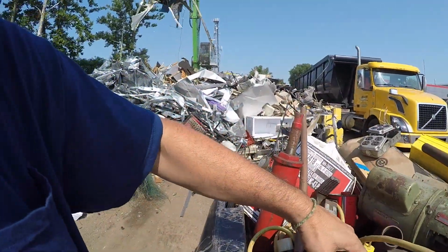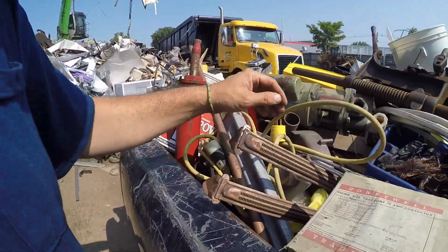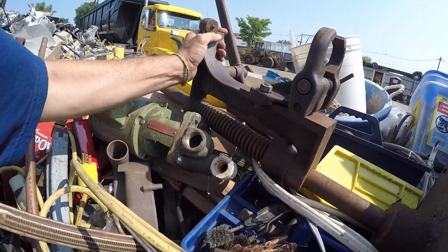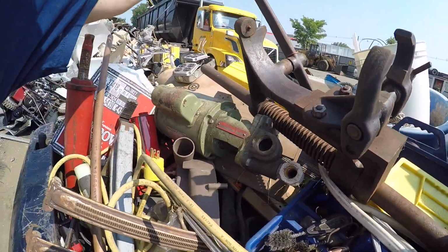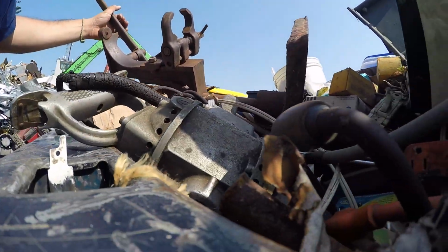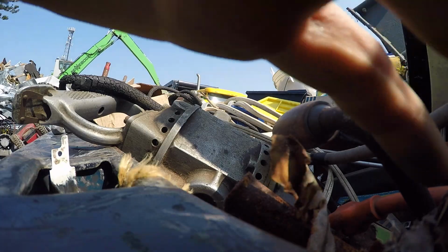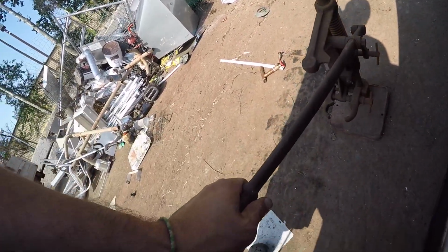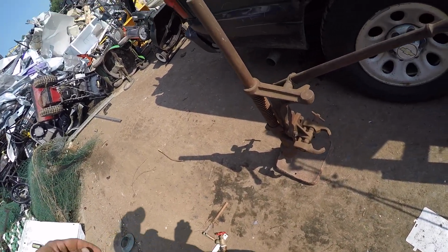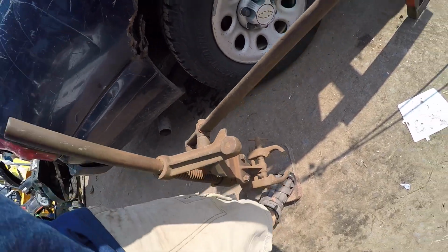All right, we got the crane working behind us. Makes it interesting. I wonder what this thing is. I'm not sure. Let's see if we can push it in. It's got this long handle. You're looking for copper? Yeah, I know, you don't see it. Oh man, well, it's frozen, whatever it is. I might just leave that at the yard. It's one of those things that are worth money, though. Yeah, I can't get that handle to move.